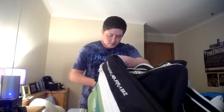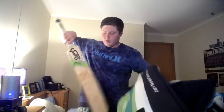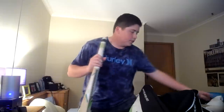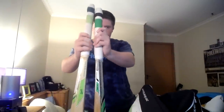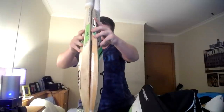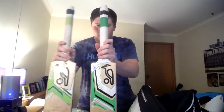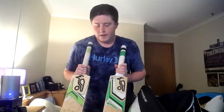The pride and joy of the kit bag is my main bat — the Kookaburra Kahuna 2016-17 edition. It's an absolute beast, I love it. You can see all the cherries on it, but once you find the middle of the bat it just goes. It's the next size up from the small men's — almost double the size — a short handle. I actually have three generations of Kookaburra bats in this bag, including a really old one I never use.